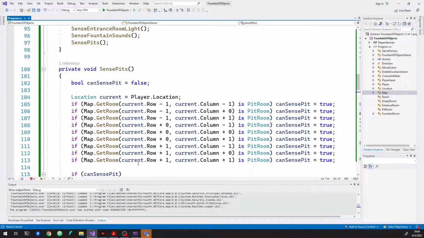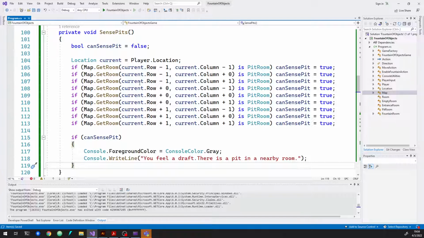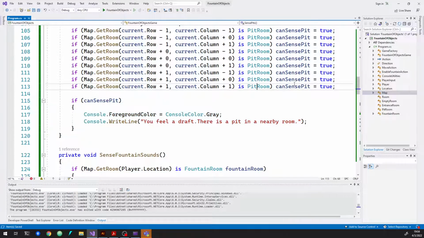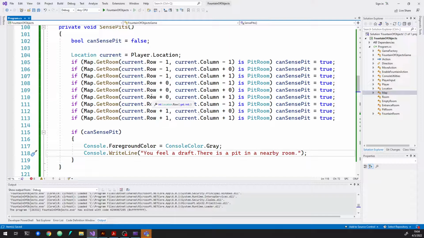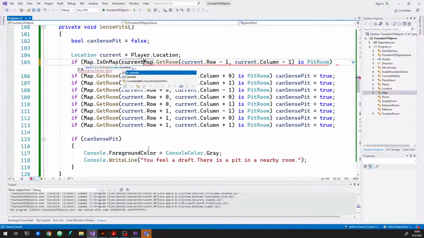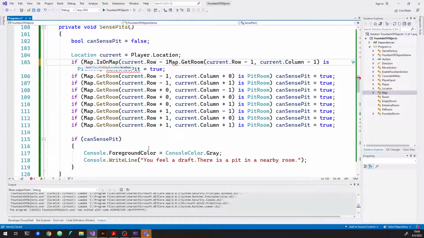So we're going to go through all the rooms adjacent to us and see if they're a pit room, and if they are, then we'll say can sense pit is true. If we look in all of these nine directions, and if any of them are a pit, then we'll say that. So we check all the directions. The catch is what happens if we're right along the edge and this is looking to the space just off the map. One possibility here is we could do something like if map.is on map current.row -1, current.column -1.